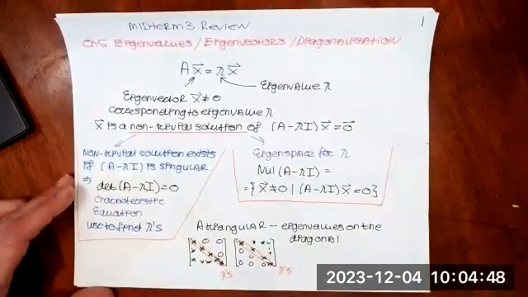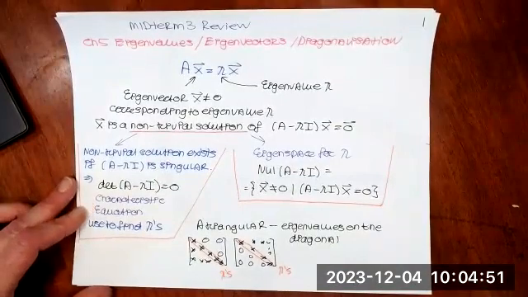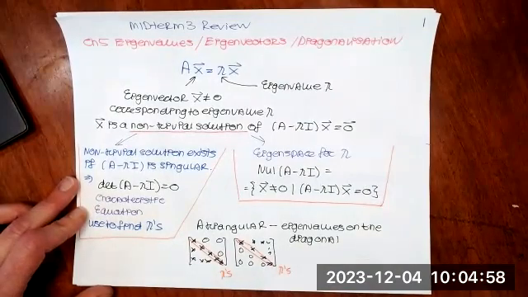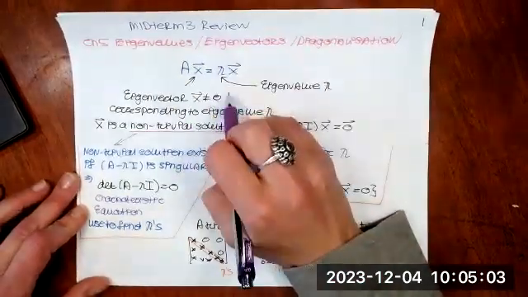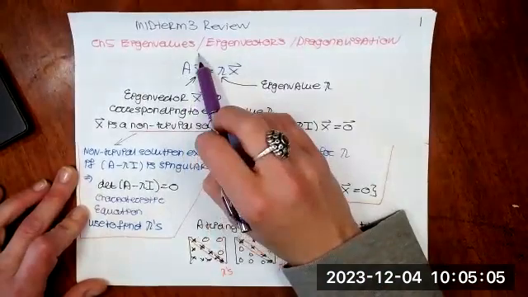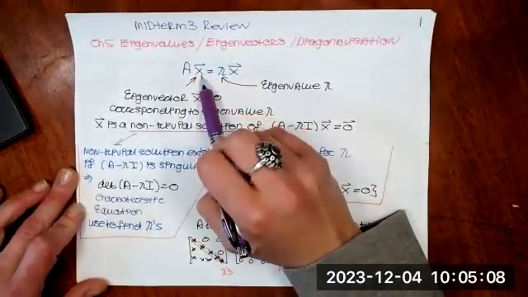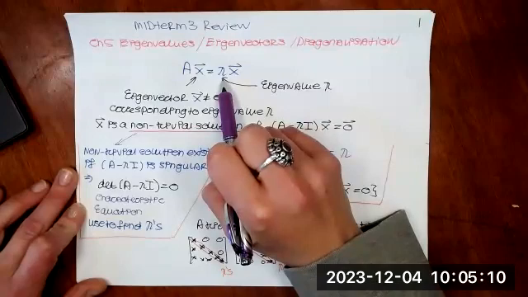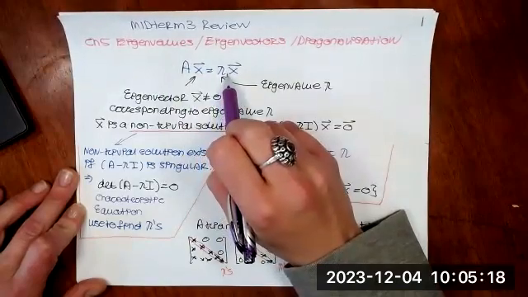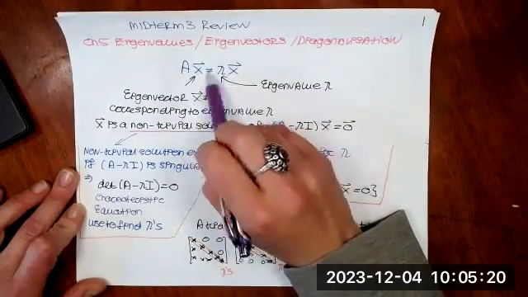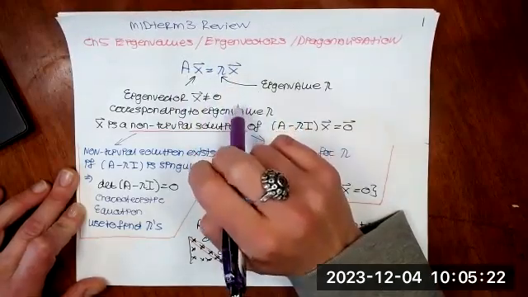So chapter 5 dealt with eigenvalues, eigenvectors, diagonalization, things like that. But mostly it's eigenvalues and eigenvectors. So what were eigenvalues and eigenvectors? Those are special vectors and associated values where the action of the matrix on the vector x is equivalent to just scaling that vector x by some constant value. So matrix multiplication is equivalent to multiplication by a constant. That's what was special about the eigenvalue, eigenvector pair.